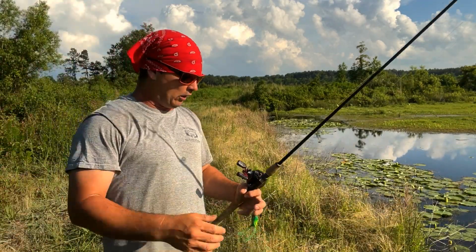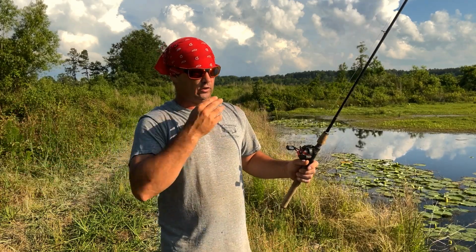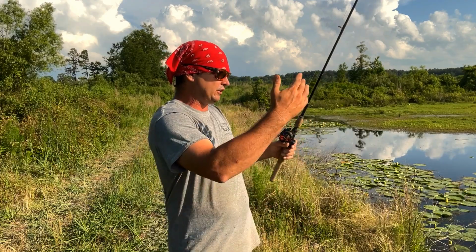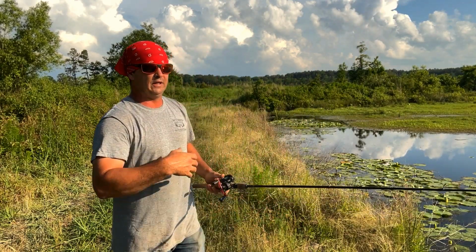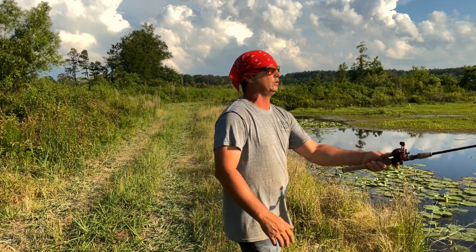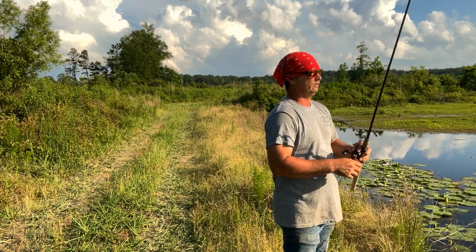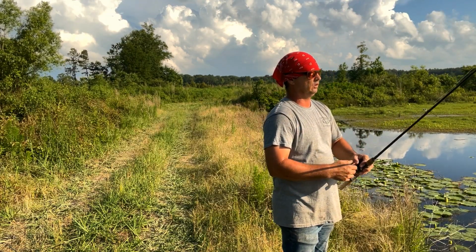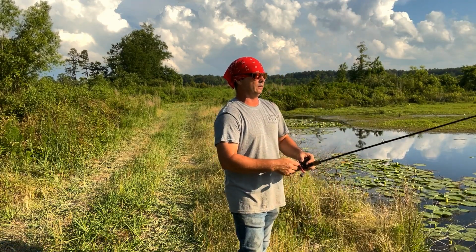I have several frogs. I do have several flukes, and a whole bunch of other stuff, but what I'm gonna fish with is some frogs, flukes, and maybe a few plastic lures if we can get them down in the vegetation. But the problem's gonna be you really need to fish top water. So I do have some devil horses and a couple of top water plugs. And we're gonna see if any of this stuff will work today. I hadn't fished in a week.